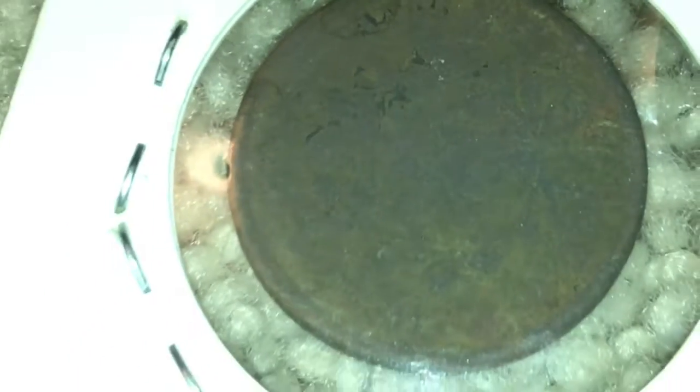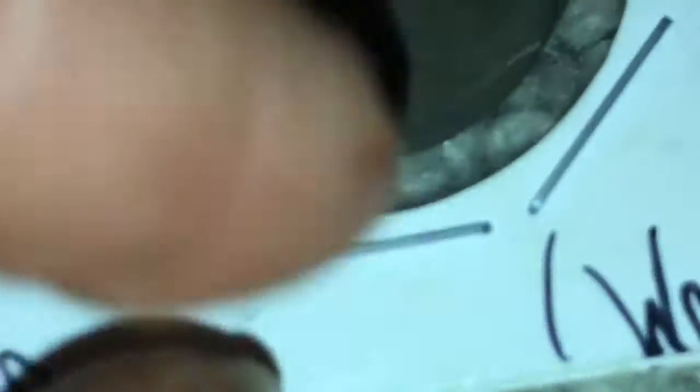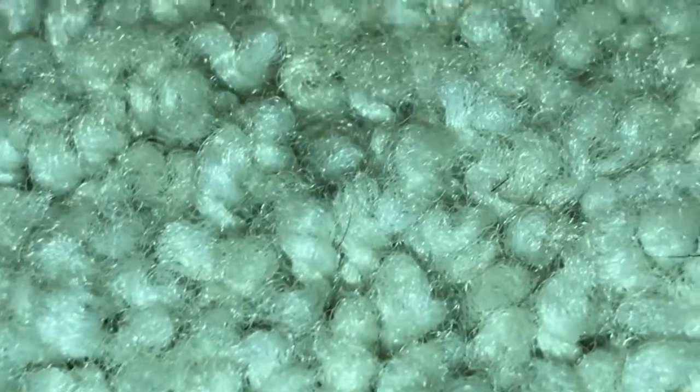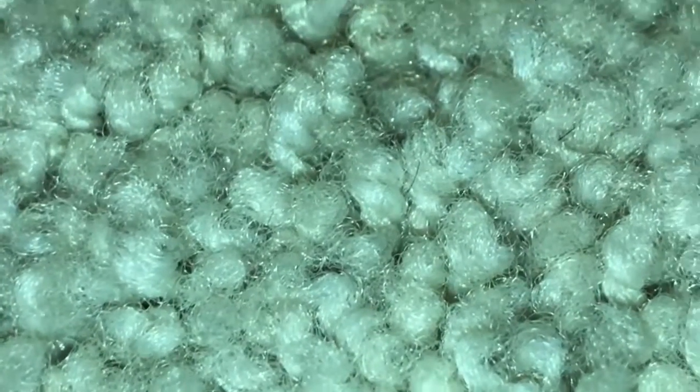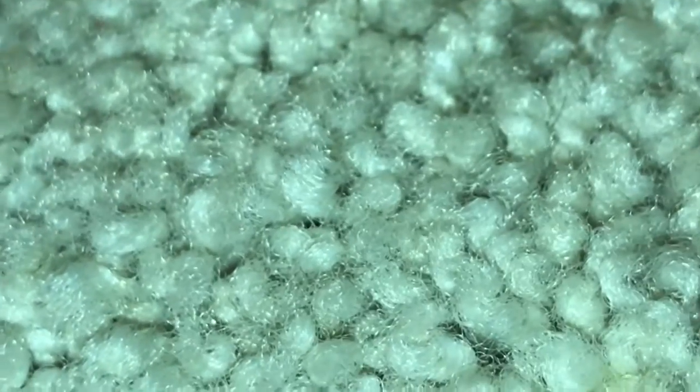You can still see the wreath on it though. Maybe you can make out some slight bits of the lettering. The date would have been right here, and I'll pull up a picture for you guys right now — that's what it looked like before. I cleaned it; probably shouldn't have, but I didn't really know that the only thing making up the detail was the corrosion on it. So I cleaned it off anyway, and that was a mistake.